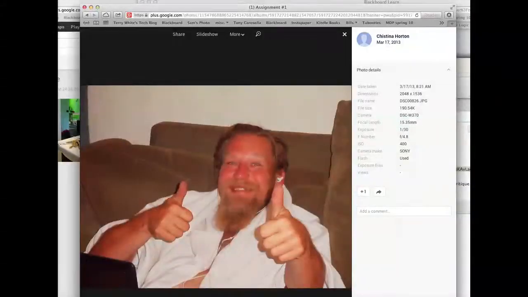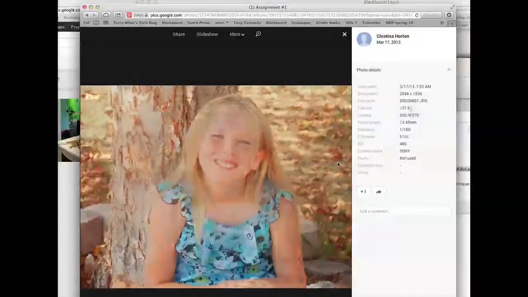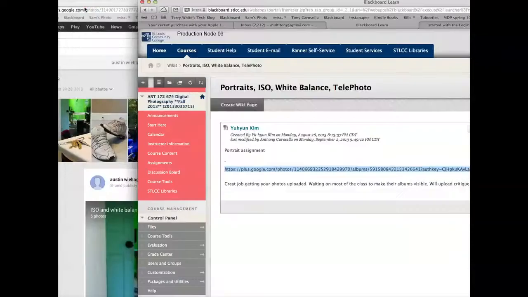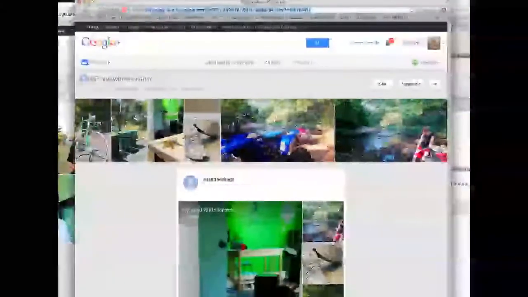Okay, let's take a look at these. Yeah, so pretty much your outside shots were not with the flash, but your inside ones were, and so you might want to go in there. You don't have to, but you might want to go in and shoot some shots where you're inside, using a higher ISO, and you turn off the flash and use the available light. Okay, good job.